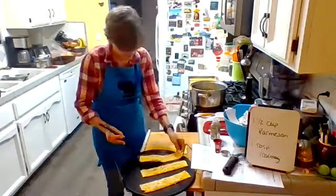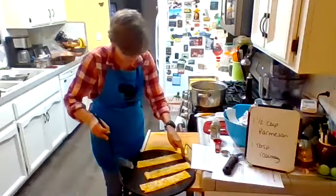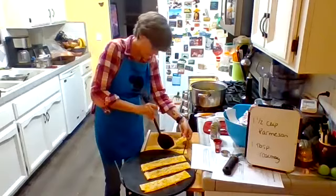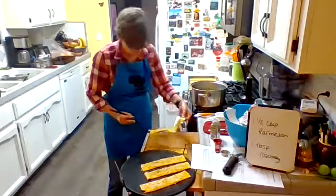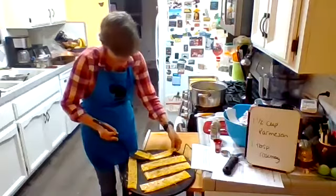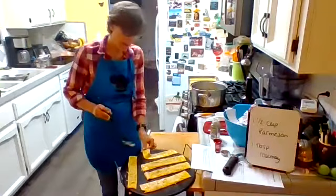I don't know. I'm just going to let them get close. That's what I'm going to do. I mean, if it grows into one big blob, then I'll just have to eat it, right? There's worse things. Okay. I'm going to curl this one. There. It's a J. It's a J for Jen. So then these babies go in for 10 minutes.